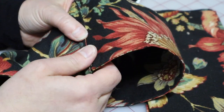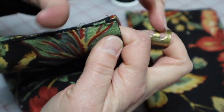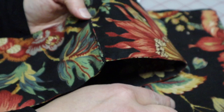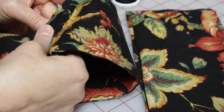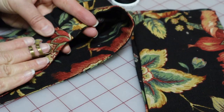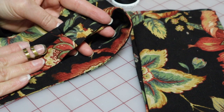So I can see that I could improve, like my edges weren't perfectly lined up. And so I kind of have this little bit of unevenness right here. But, you know, for a first attempt, I'm pretty proud of that. And I will try and get the next one to be lined up a little bit better. It's a lot less bulk than I expected now. So it should be pretty easy for me to put in my pleats. And it's going to look like that. It's hard to see, I think, with the pattern. But there's our pleats right there.